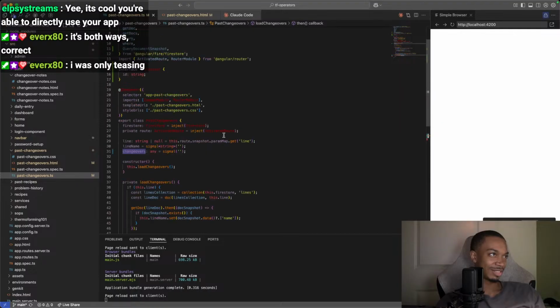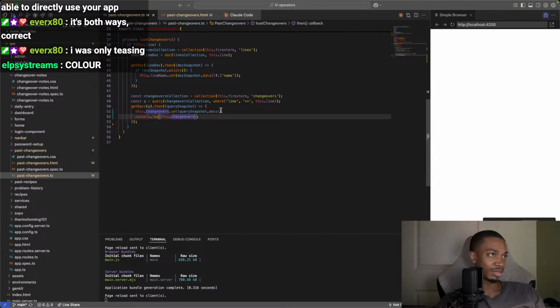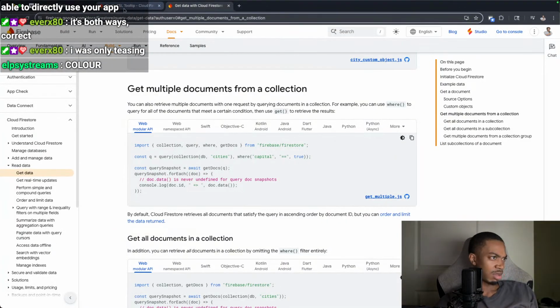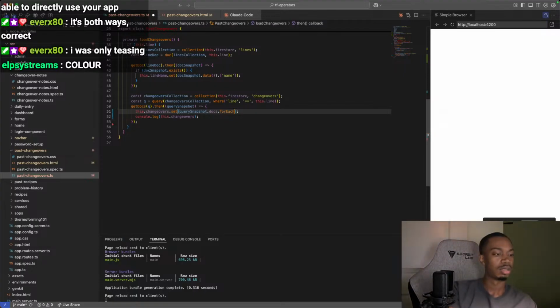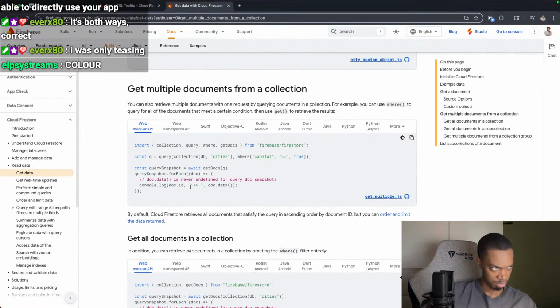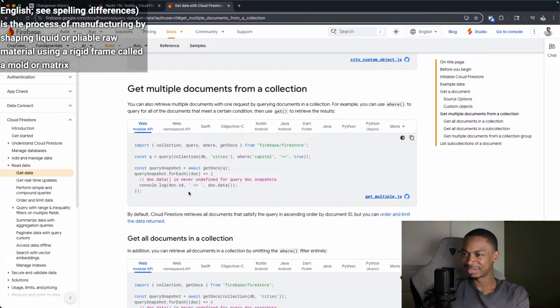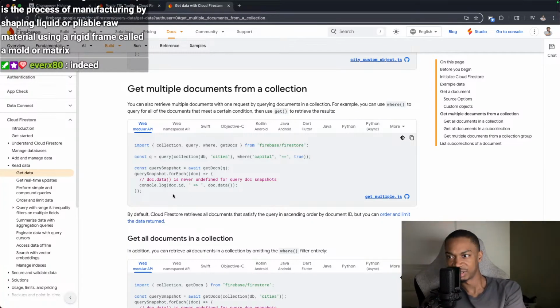How about this? Why is it so difficult? All right. So how about docs dot, this is it, right? Dot for each doc. Can I do that? Is the process of manufacturing.